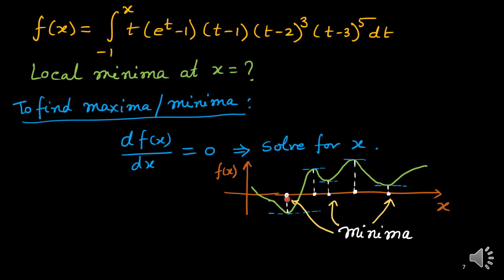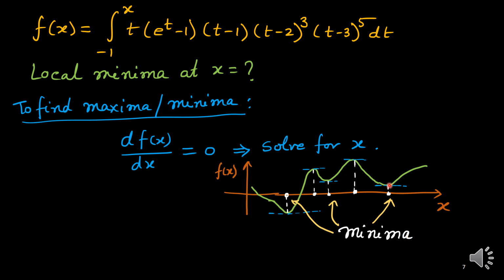But it is not always true. Sometimes it may happen that if you take double derivative, that derivative will be again 0. That time, how can you conclude that it is maxima or minima? If double derivative is again 0, it is very difficult to find out whether it is a maxima or minima. Rather, what we will do, we will try to get certain idea to get these minima points.